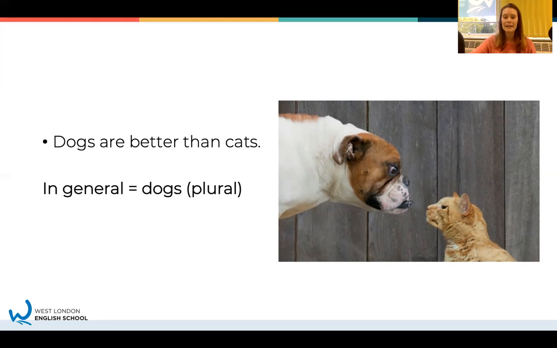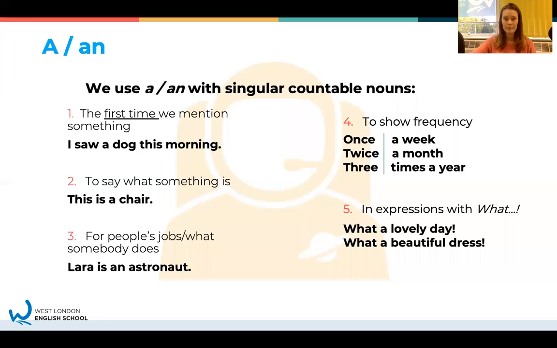Now, let's look at this in more detail. So, a and an is used with singular countable nouns. For example, the word hand. We can say a hand, one hand, two hands, three hands. Okay, I can't do three hands, but you know what I mean. Countable means that we can literally count it. I could say one finger, two fingers, three fingers, four fingers. So finger is a singular countable noun.